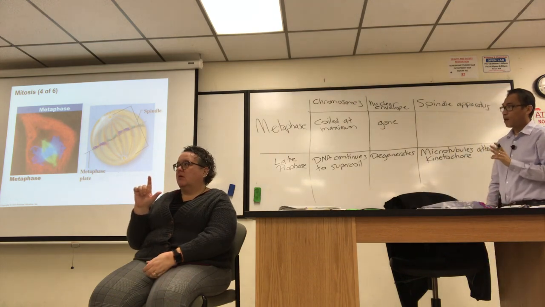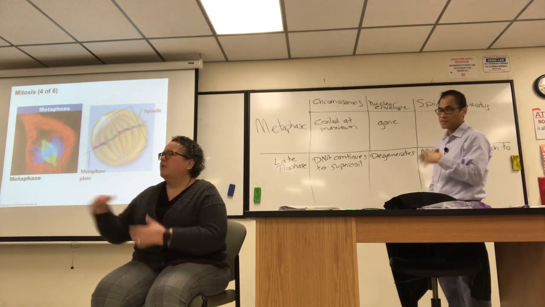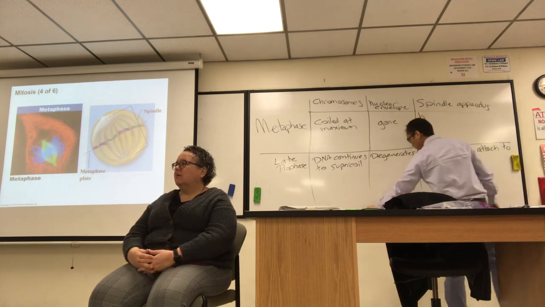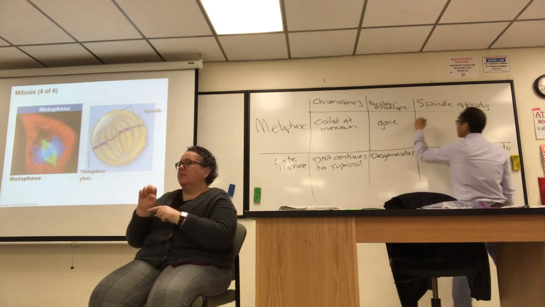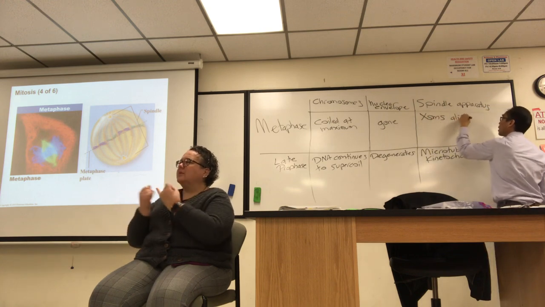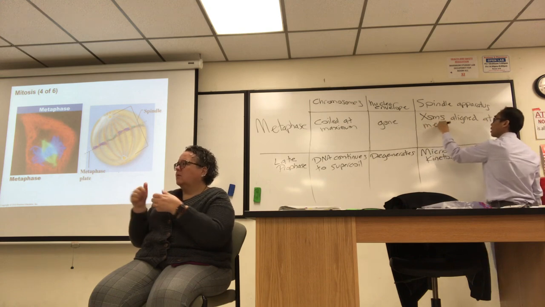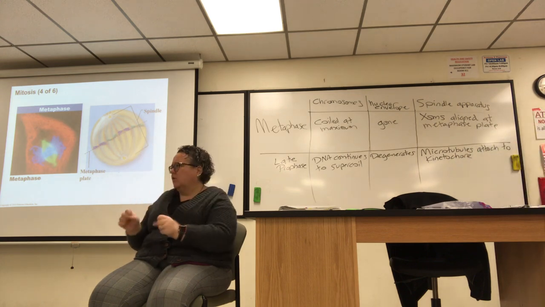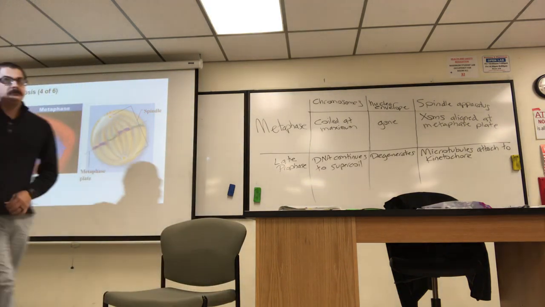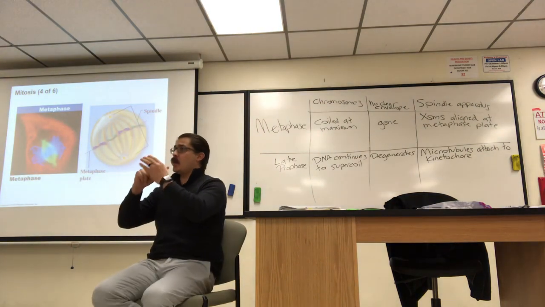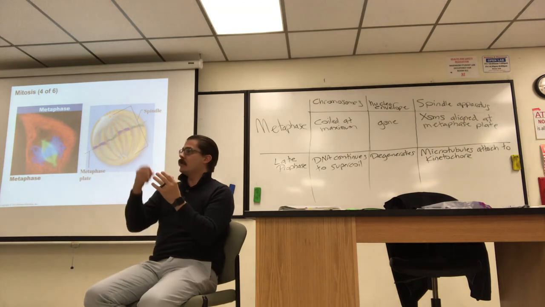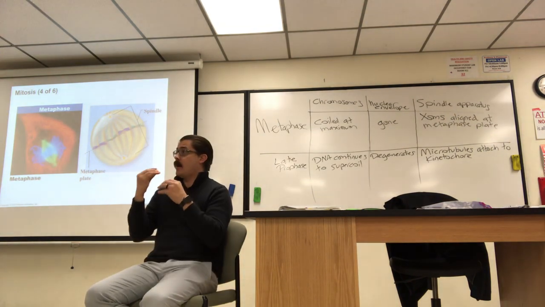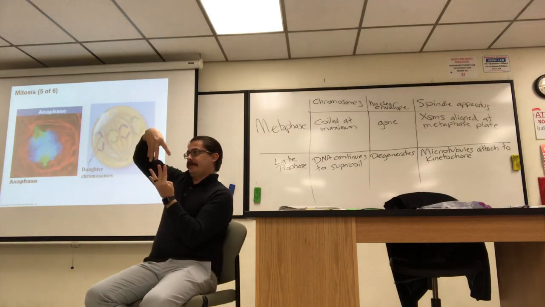And what you see is that all of the homologous chromosomes are aligned at what's called the metaphase plate, right in the center. You line them up and then we're going to divide them. I'll just put chromosomes aligned at the metaphase plate. The envelope is gone, so you can move the chromosomes around to line up that way. And again, the purpose of this is cell division. So we've lined them up, so now we can start to separate them. That's the next step shown here. It's the anaphase part.